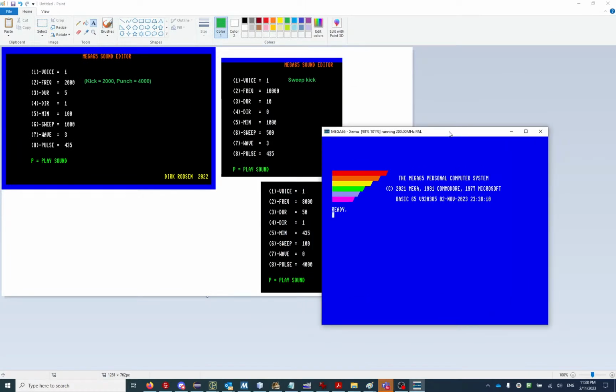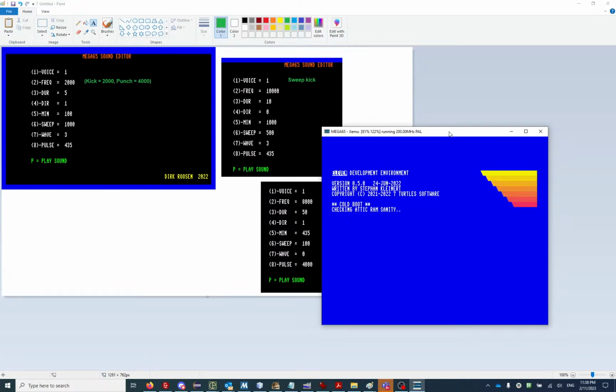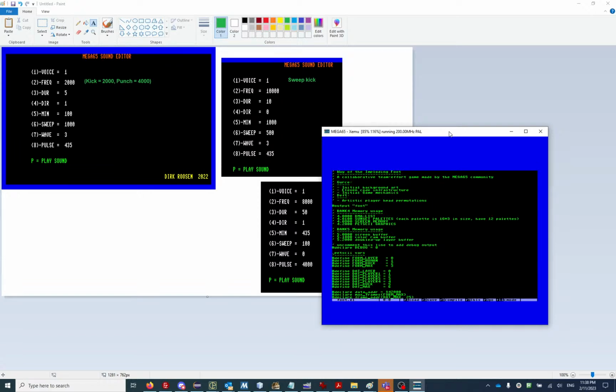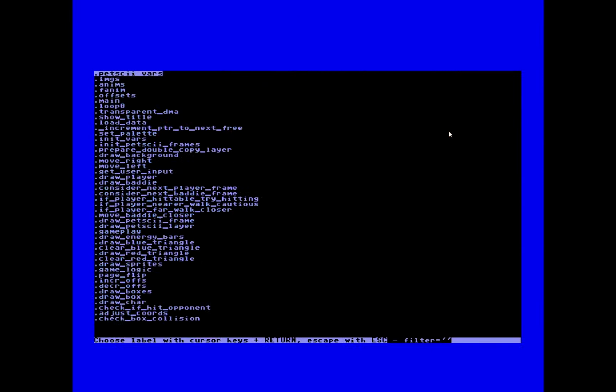So, mount, oops, 11D81, boot into, and now I have to try and remember where's a good place to do such things. Maybe consider next player frame, or maybe get user input.